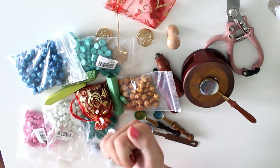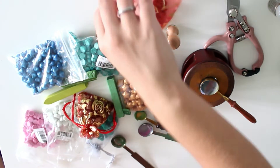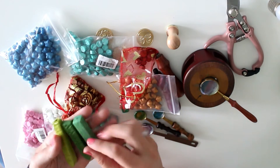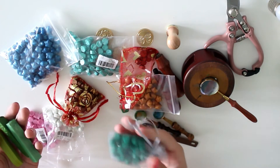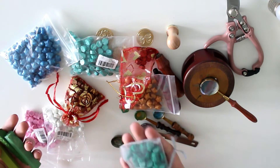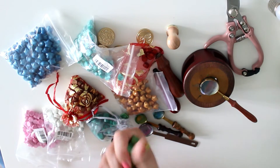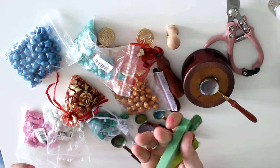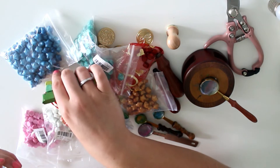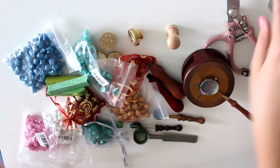I cut beads in half if I want to mix three colors, or if I want to play around with something. You can also use a knife sometimes, but just be cautious because I don't want you to get hurt. I also have these green candle sticks because there aren't a lot of green wax seal beads available. I wanted green, so I just started searching for these and they're perfect. I know some people say you should use them in a glue gun, but I don't have one and I'm not going to get one.